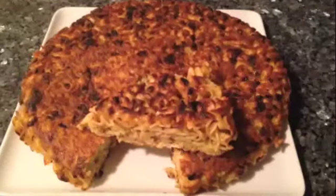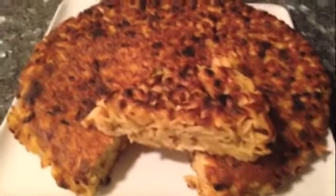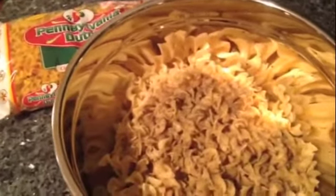Today we are making a Kugel on a pan. It's a skillet fried noodle casserole. Okay guys, so this is one of the easiest recipes I think on the face of the planet.